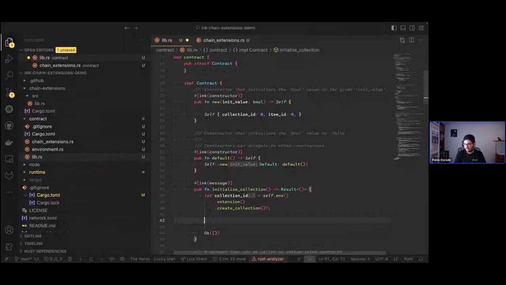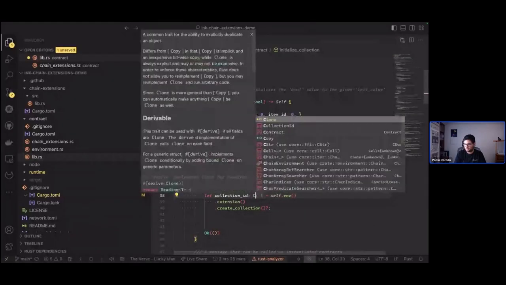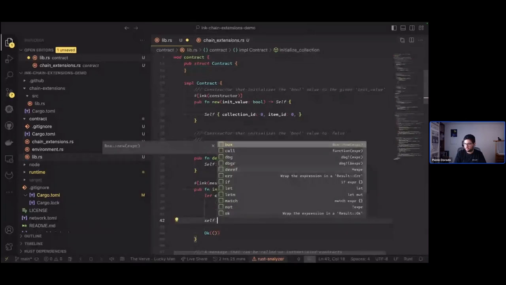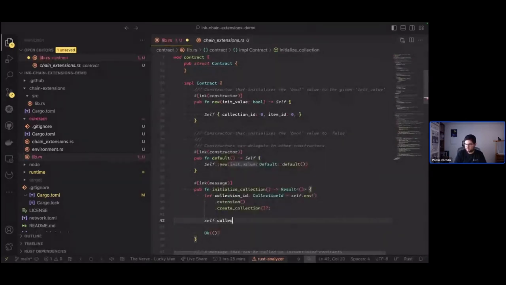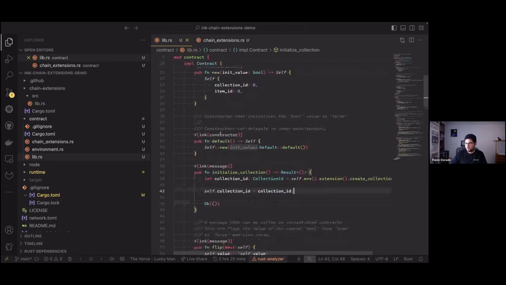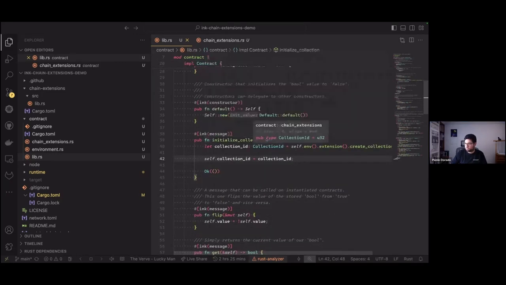We can now assign self collection ID and write the collection ID from what we have already received to self.